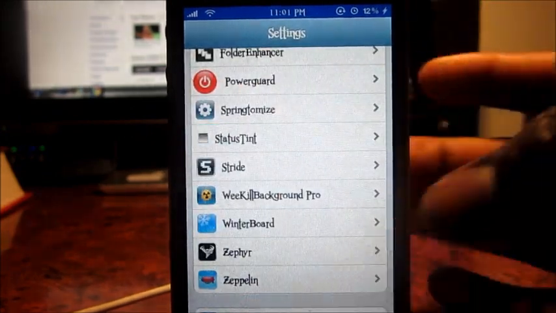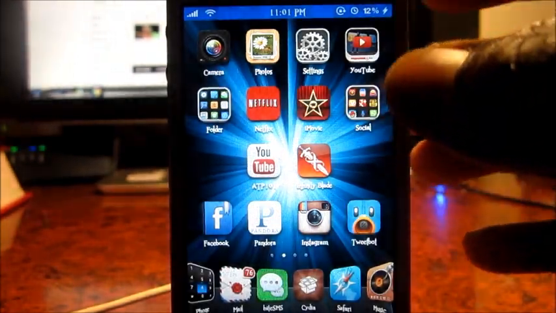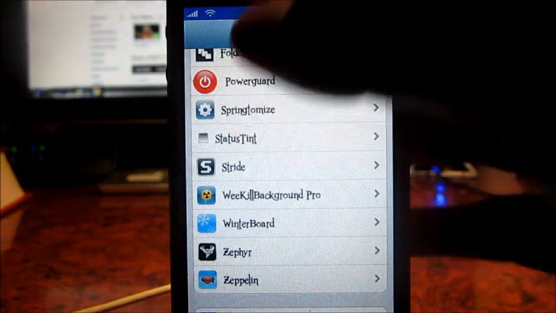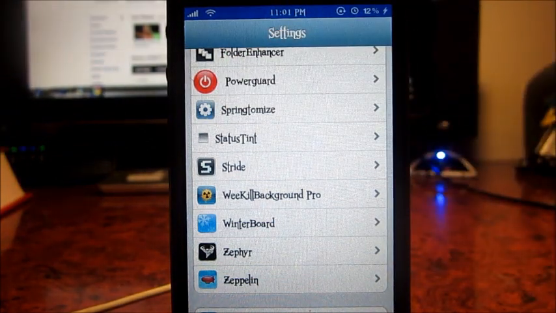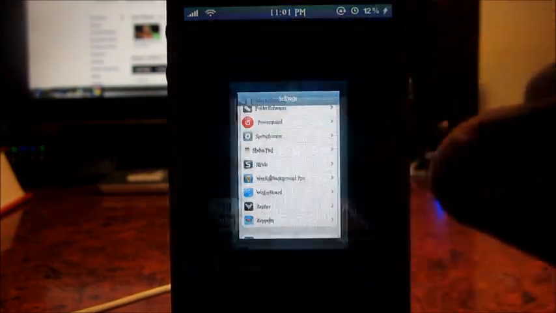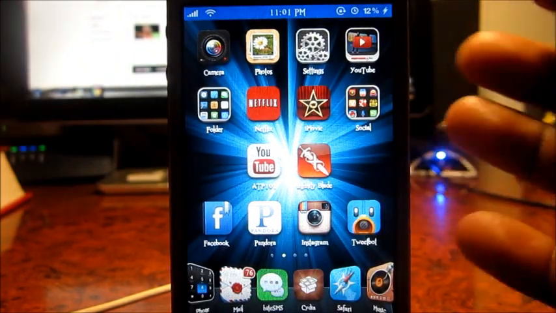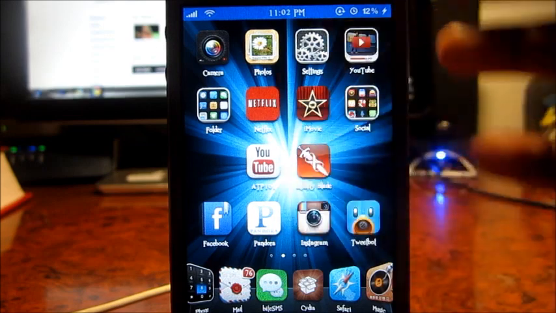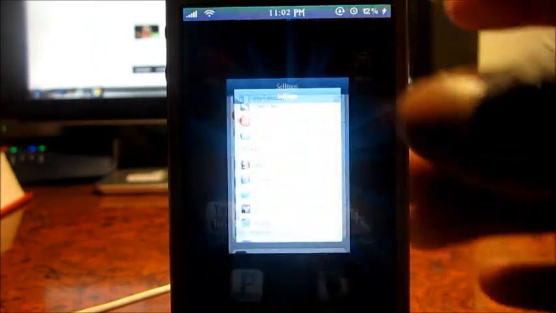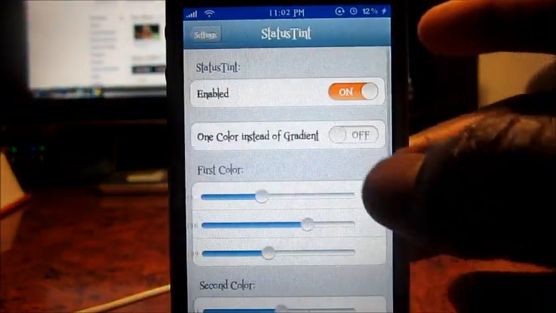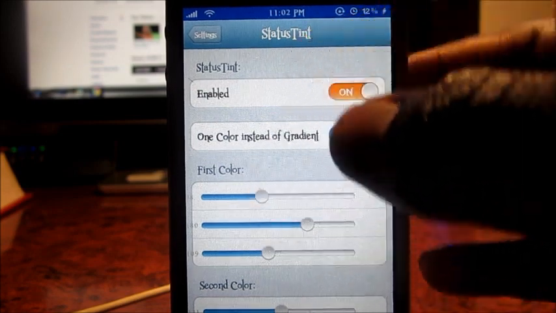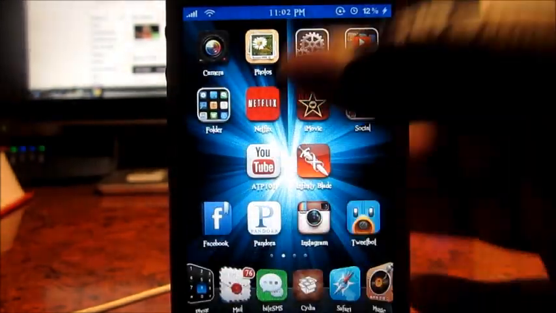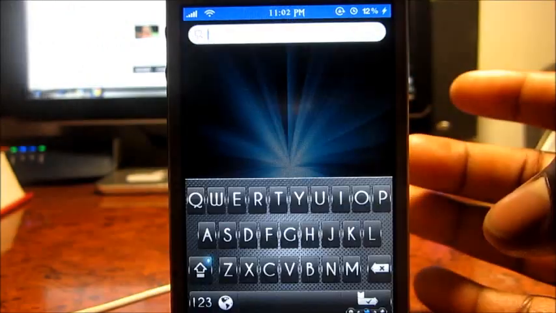And if I exit out, you could see it flashes before. See that flash? You got to respring for it to take full effect. But if I exit out, it kind of flashes and shows you the color that it's gonna be after you respring. So that's real cool. I'm not gonna respring or anything. I'm just gonna go through the whole setup, go back in there, and if I turn that off, it would be one color. So let's see what color it's gonna be. You know, it's a kind of greenish gray.